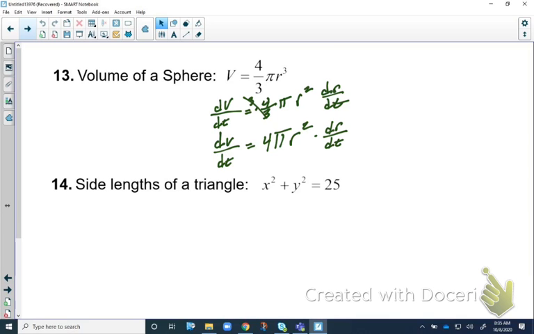And the last one here, this is the Pythagorean theorem, a squared plus b squared equals c squared, essentially. So here we have to look at each individual piece and take their derivatives. So the derivative of x squared would be 2x. So I'm going to say 2x times dx/dt to show that we're taking the derivative of x with respect to time there. The next piece would give me 2y times dy/dt, and the derivative of the constant would be a 0.